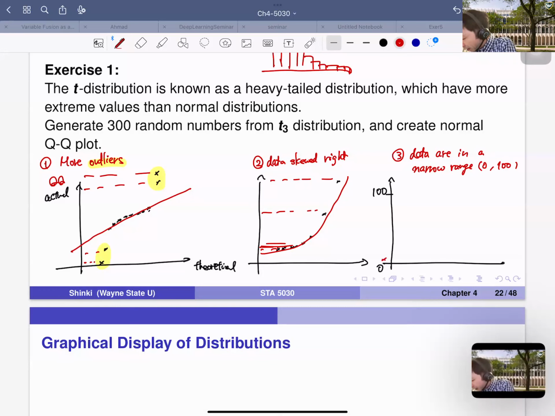So maybe around here, it's almost a straight line, but since observations are limited between 0 and 100, the final line looks like this, a kind of S-shape. So based on the shape of the QQ plot, you can see what the distribution of X is.